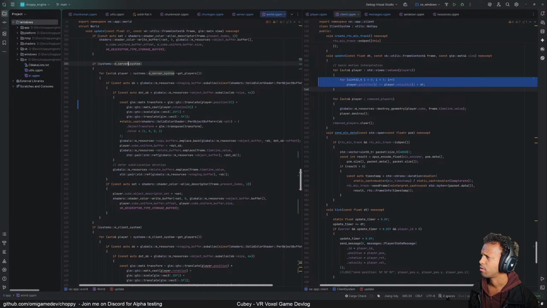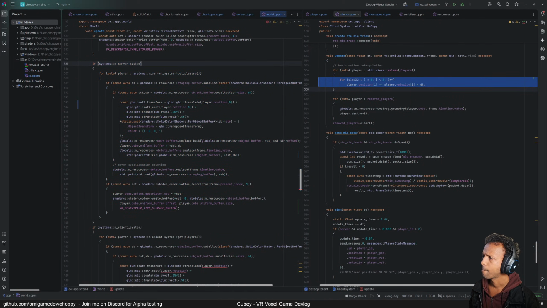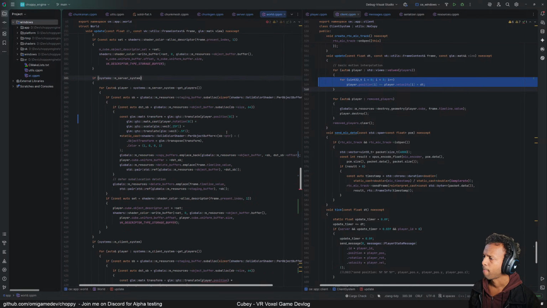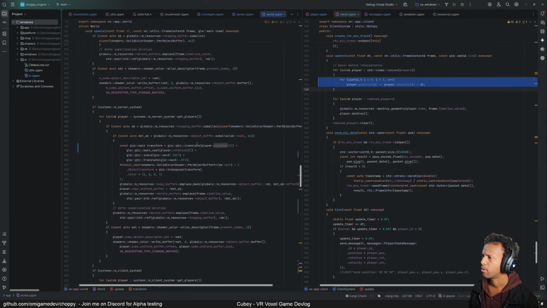So if it's this system, I don't think I need this because we opted for a headless server. So I feel like this can go. Don't need to draw anything on the server side. But we can still have a playing server.